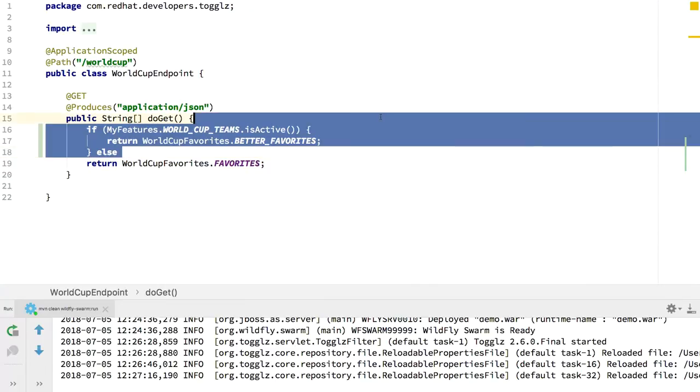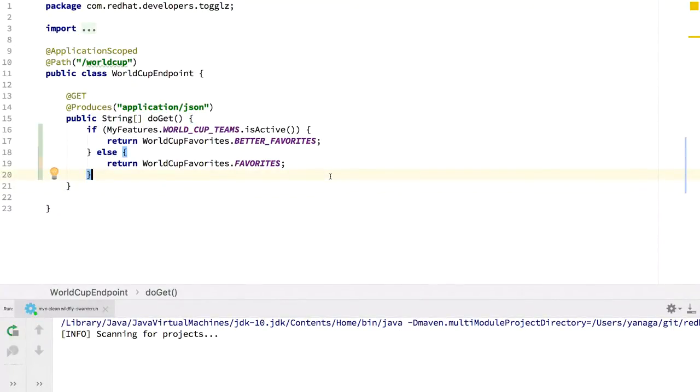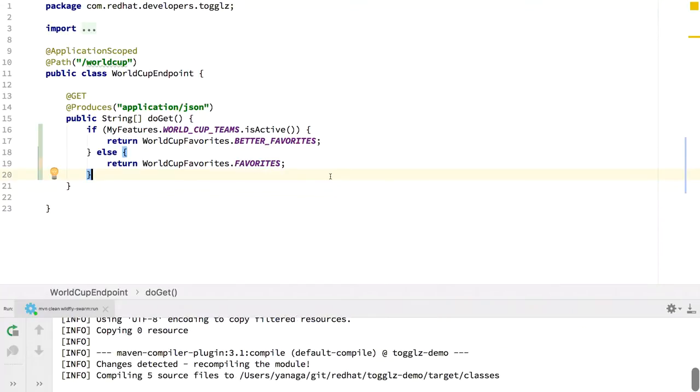I don't have a best practice, but I assume that maybe you want to show your feature toggles using if-else statements. I think it should be clear for you to see how the flow of the code is behaving. So let's restart my application because I just added another feature toggle.